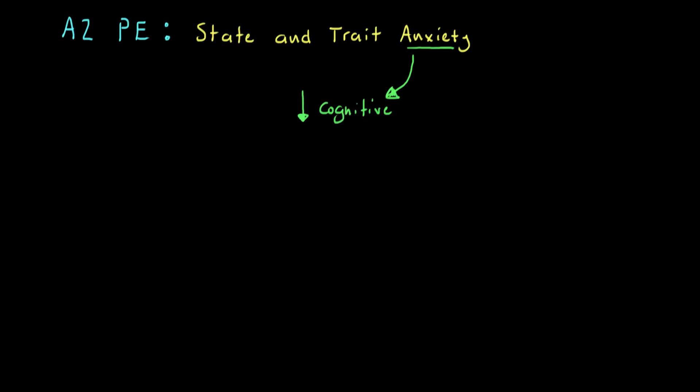And some people argue that something like somatic anxiety, you know, that feeling of butterflies in the tummy or of tightness around the shoulders or of something like breathing changing or heart rate going up, that some level of that is good. Not too much—we don't want it being up here like a really high level because then we can't function, but a small level of anxiety is kind of good for us.